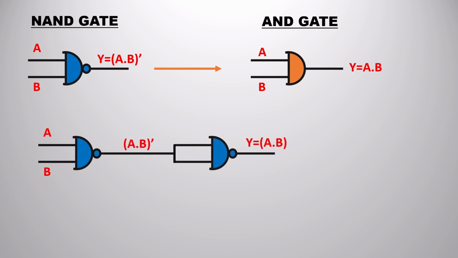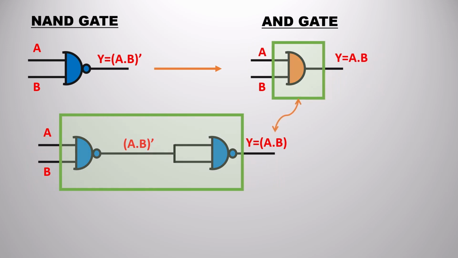So the logic you can see there: A and B are coming, A dot B is going out. That is the same logic that we have in the AND gate. That is why we say the AND gate can be implemented using the NAND gate. We have to have two NAND gates to represent the AND gate, because the output of the first NAND gate is A dot B whole bar. That whole bar has to be replaced with normal A dot B, so we have to have an inverter. For the inverter we have already seen the implementation, the same output that can be inverted. So that's the logic gate for the AND gate using the NAND gate.